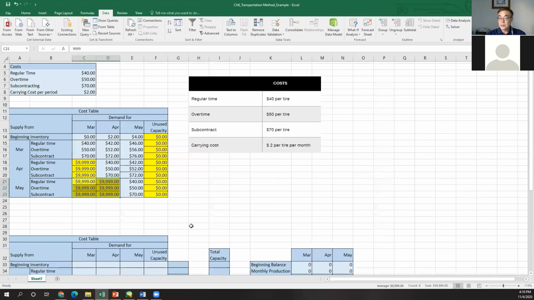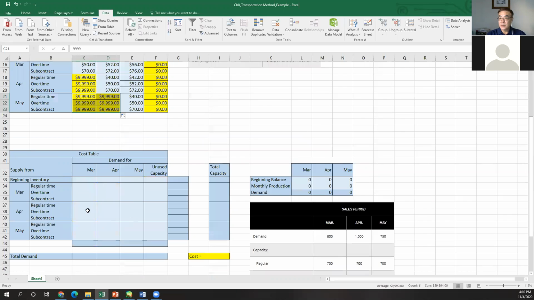And next, the part about the demand and supply capacity. The beginning inventory says 100 now.